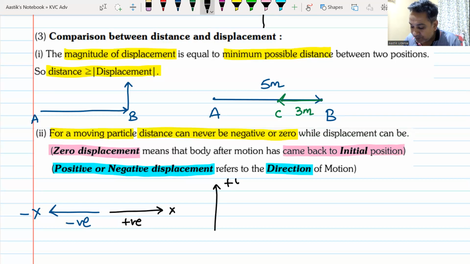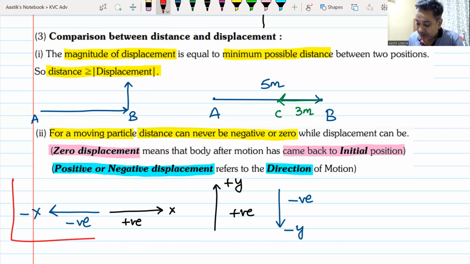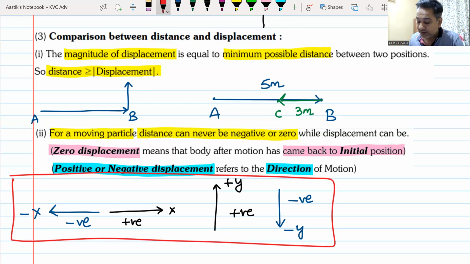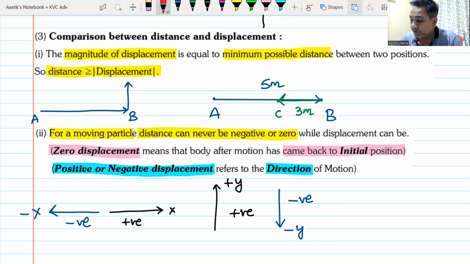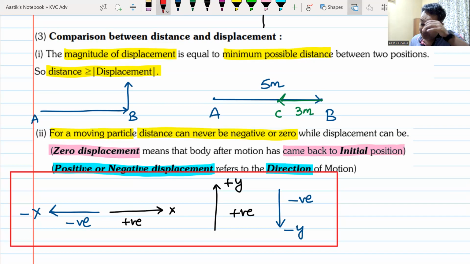Similarly, if something moving along the positive y-axis, we call that vector positive, then something moving along the negative y-axis will automatically become negative. Positive and negative only refers to its direction. Do we understand this? Yes. And this thing that we have done, we are going to use it in motion in one dimension, and we call it sign convention. Do we remember this? Sign convention in motion in one dimension. Yes. And we will always keep the same sign convention because I don't want to change the sign convention depending on whether the particle is going up or going down.